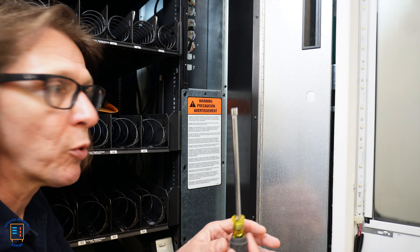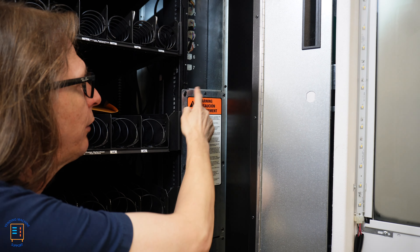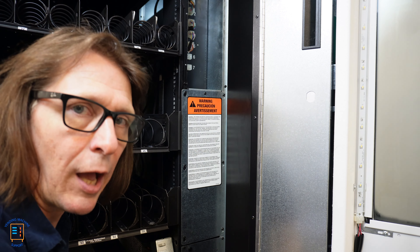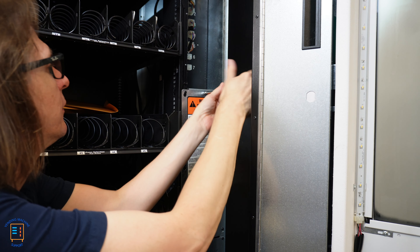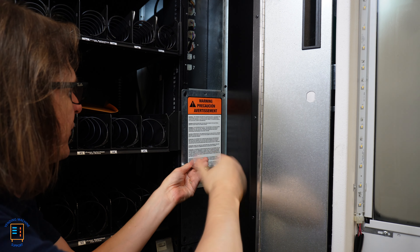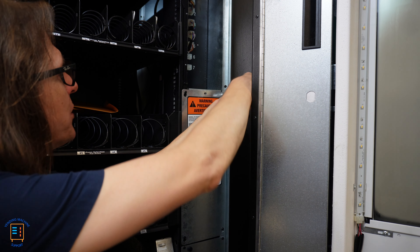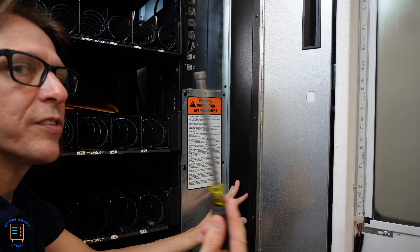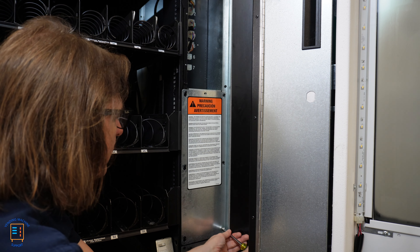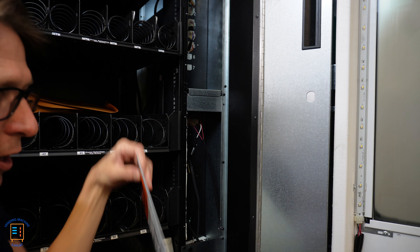I've got my quarter-inch nut driver. The majority of screws here are all quarter-inch. We only need to remove the top screw — that's the important one that holds the panel in place. The other six screws we just need to loosen because the panel will pop off. The ones on the right-hand side can get a bit tricky due to the angle, so having an extended shaft on your quarter-inch nut driver will help get around that awkwardness. Once those are backed out, lift up on the panel and it comes right off.